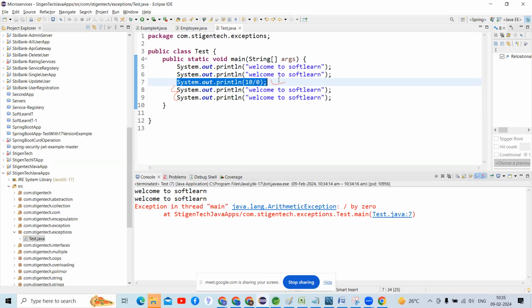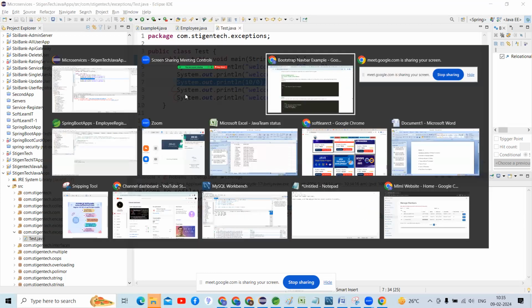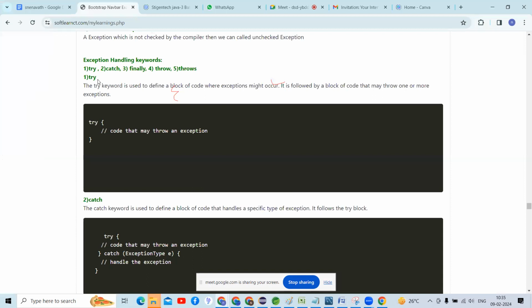You people can check here, guys. There is a keyword in exception handling. That is the try catch keyword, and we can handle that exception, guys. Inside that try block, we can use what, guys? Which line is getting that exception, that line we can handle in that try block, and there is a catch block, guys.